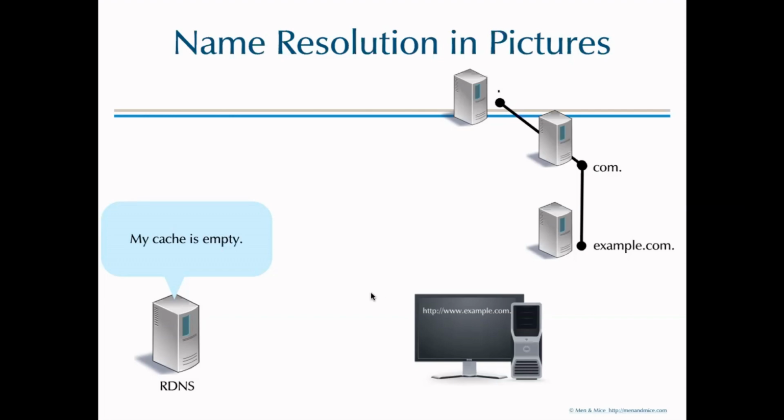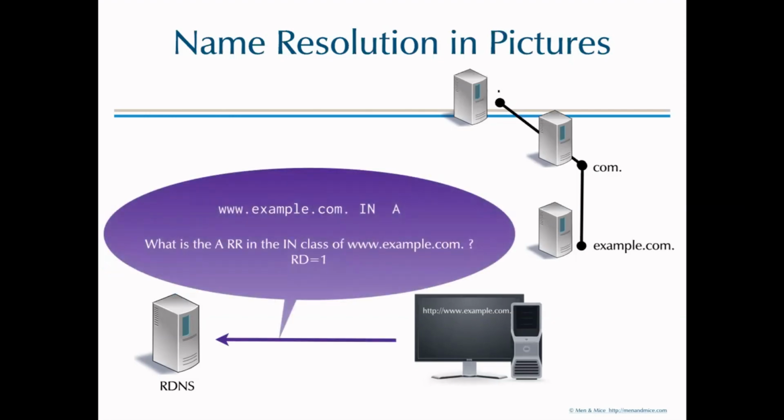Okay, whoops, I'm typing in the wrong window. So here we go, and what happens is we get a query, and we see the query is for www.example.com, IN class, A record, the time to live, and the record data are left blank. And here's the query: what is the A resource record, the name of records in DNS resource records? What is the A resource record in the IN class of www.example.com?